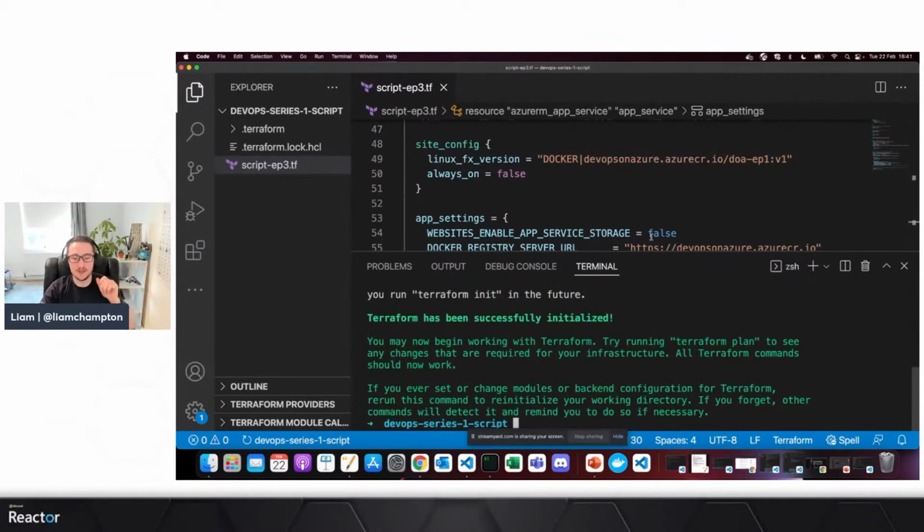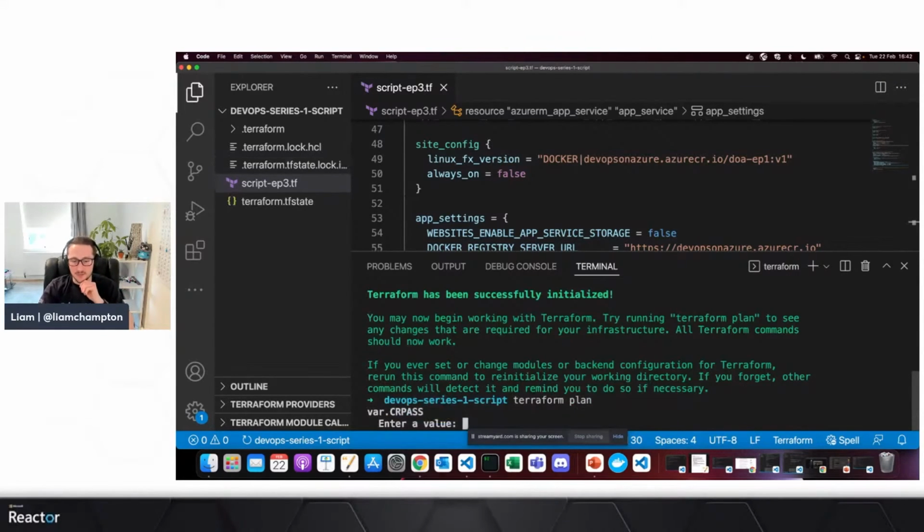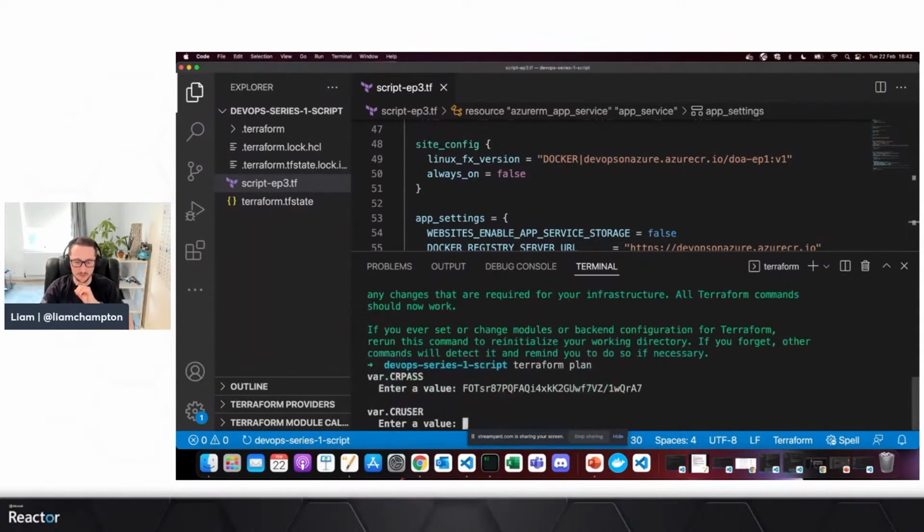Awesome, it's successfully initialized. The second thing I need to do is a Terraform plan. What that's going to do is make sure that I can do everything that I want to do. It's going to ask me for my environment variables. Now, you can grab this from your shell. You can do an export and export the environment variable to your shell, which we will do in a moment. But for this, and for anybody watching, I will be changing these credentials straight after the stream. So for the password, we're going to pop that one in.